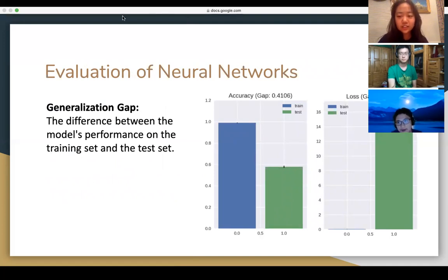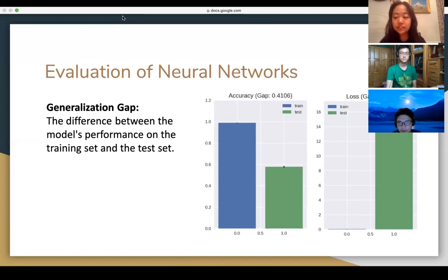So the generalization gap is another important term that we use when we evaluate neural networks once they are trained. This measures how well the neural network actually performs on data that it has never seen before, as opposed to the data that it saw in its training process. Often neural networks can memorize training data and labels, but don't accurately make predictions on data that they haven't seen before. For example, if a model has been trained to classify different kinds of apples, maybe it classifies all the apples in its training set very well, but if it sees an apple never seen before and classifies it wrong, then it might have poor generalization.